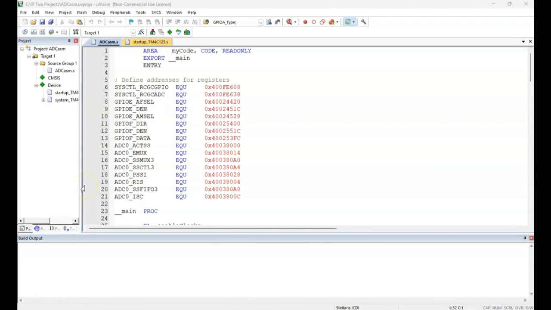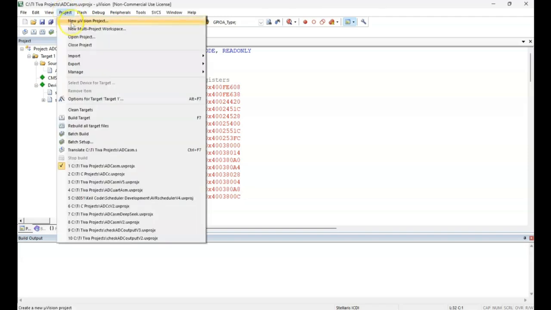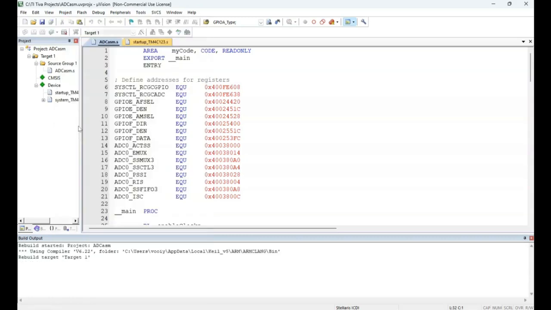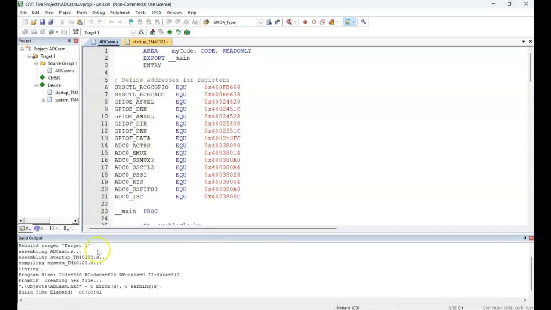Okay, so I'm in my Keil MicroVision IDE, and I have put up the assembly version of the code here. Now, I'm not going to go through the code, but what I'd like to do is go to Project, and then rebuild all targets. It's assembling it. Let me just zoom in here.